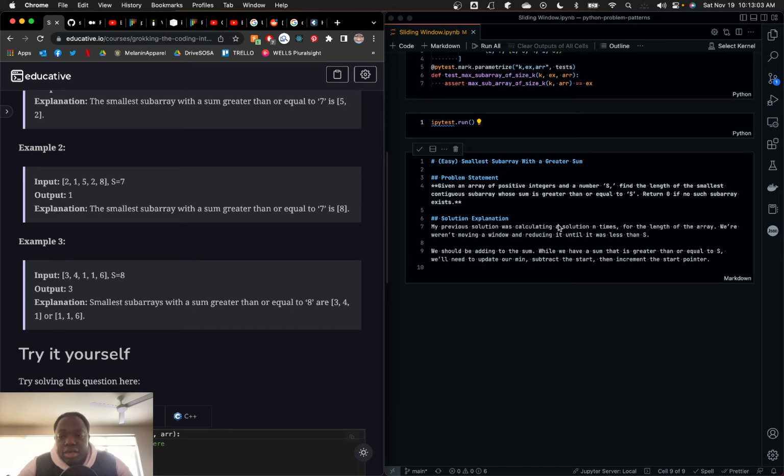It's gonna take in, I think, the same thing, except one more thing. It's expected, which will be an int. I can type all that in. I would just assert that smallest subarray sum of s and... equals expected.